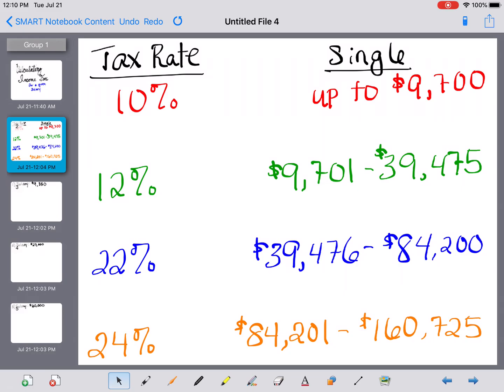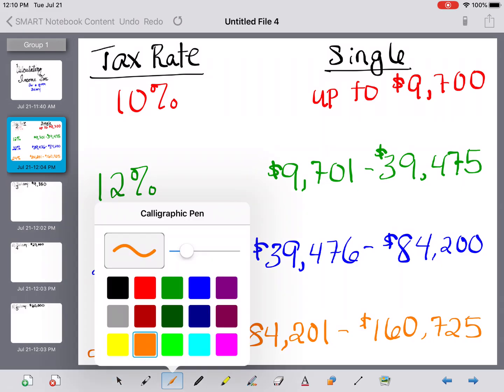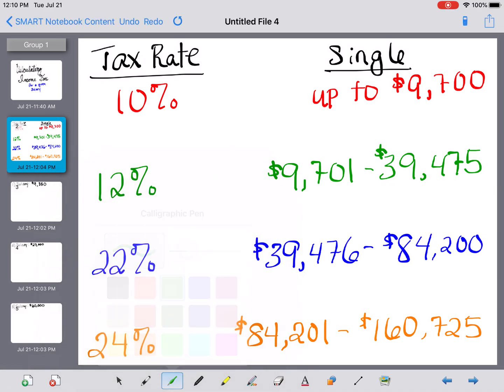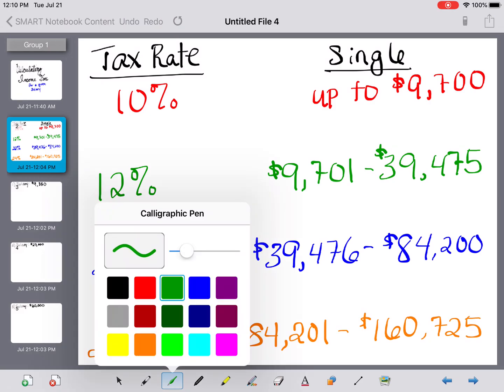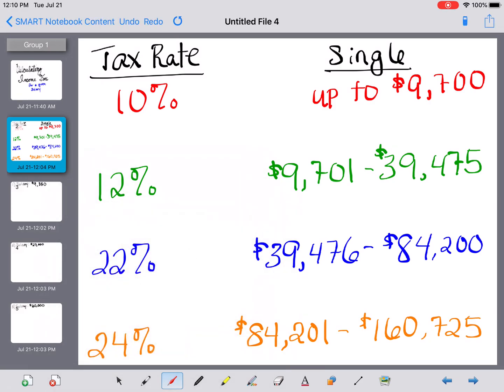So I've got some helpful hints that we can use to get started. The first hint is that we want to calculate the maximum amount of money for each one of these tax rates. In order to do that, all we have to do is the subtraction that's involved in each of the problems. Now in our first one, it goes from 0 to 9,700. So that's just easy. It's 9,700. So I'm just going to write that in parentheses right here.